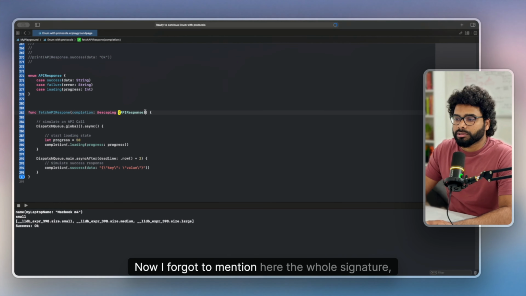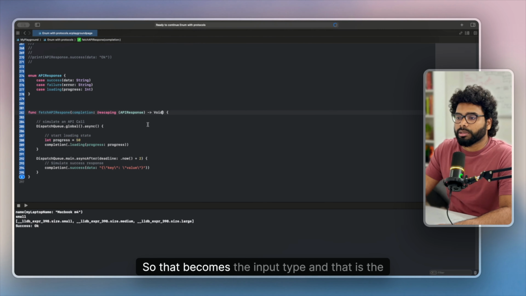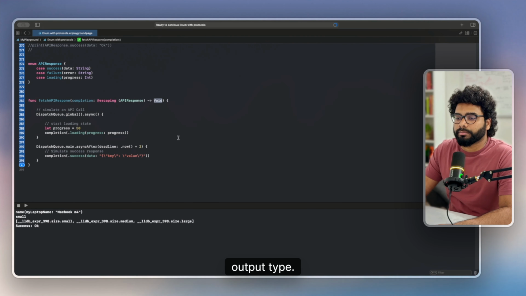Now I forgot to mention the whole signature, that is I have to mention void, so that becomes the input type and that is the output type.